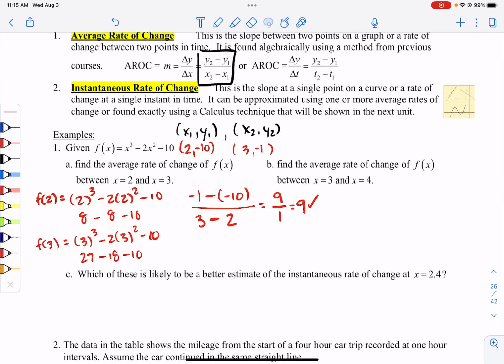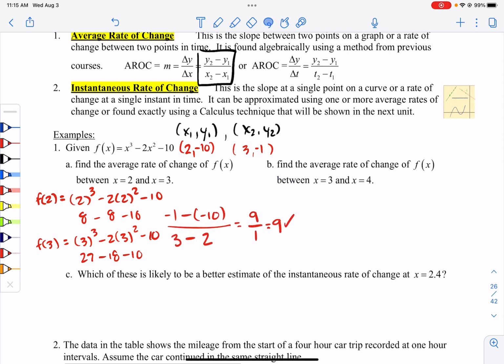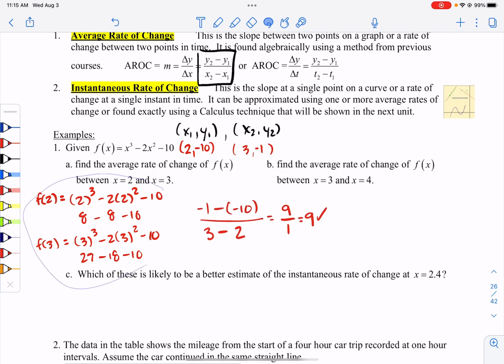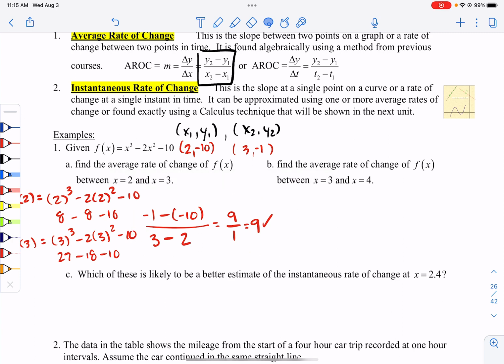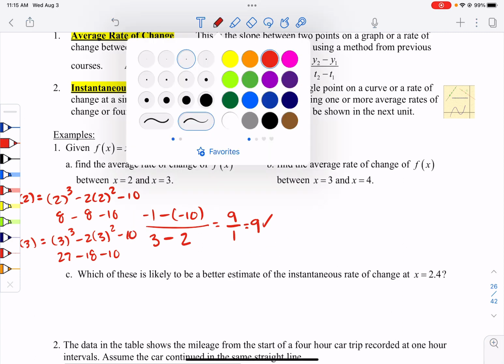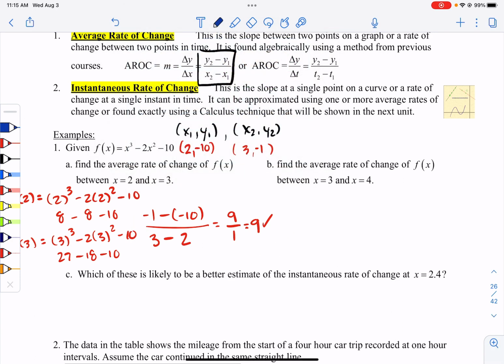Okay, let's do another one. I'm going to do this one a little bit different because there are some cool things in calculus, and we'll talk about this a lot in class. Calculus is a little bit different than other classes you've taken. In other classes, you had to simplify everything as far as you could. In calculus, there are a lot of situations where you don't.